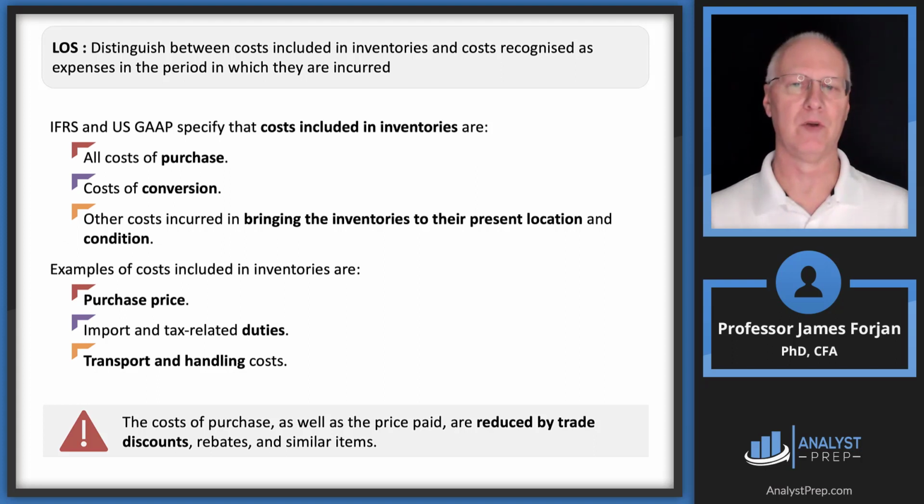Let me go ahead and remind you, what we're doing as good financial analysts here is to assign a value to a company. And to do that, we have to assign a value to their long-term assets, which of course we'll do in a future reading. We'll call that capital budgeting. But here we're assigning a value to current assets or short-term assets, and in particular, the inventory section. So you think of a company like Anheuser-Busch with their massive beer production, so they have cases of beer, of all different kinds of beer.